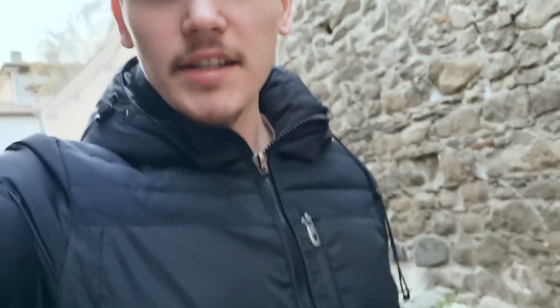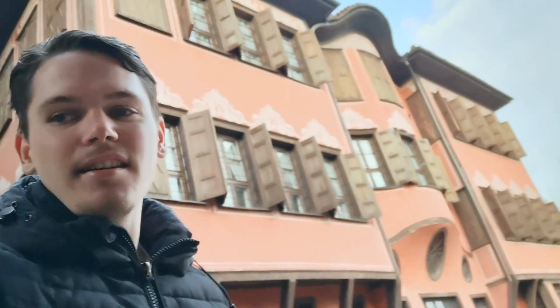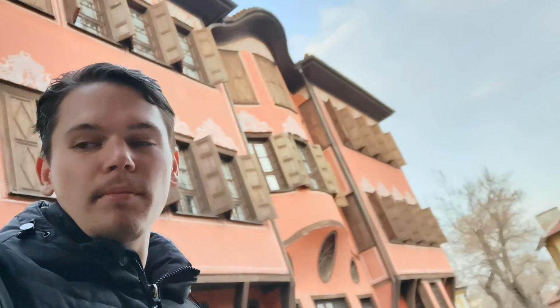Okay, we are walking here through the old town, and it's like taking a step back in time. Old cobblestones, old little gates like this that you just walk through, and then you are greeted by some amazing colorful houses. I mean, look at this. Look at these little windows. It reminds me a bit of Malta, where they also have these beautiful colorful houses with unique little styles of windows. And now here it is the same thing, but Plovdiv is so historic.